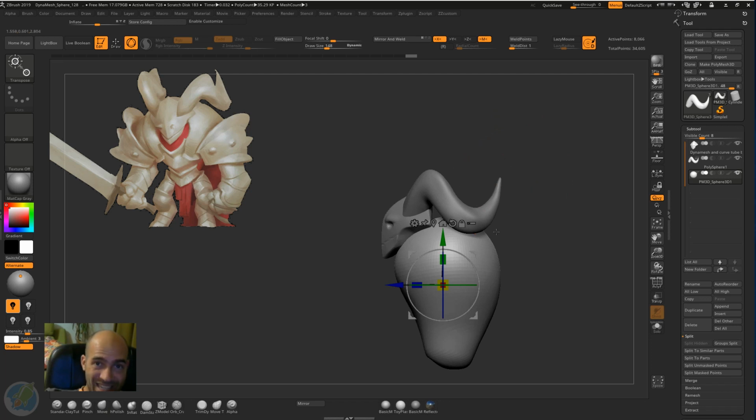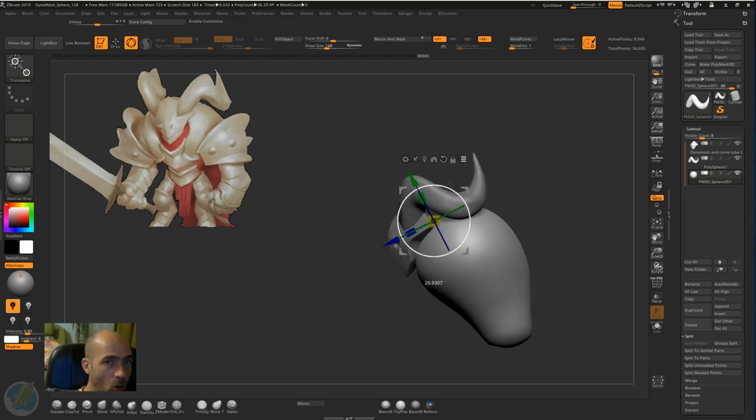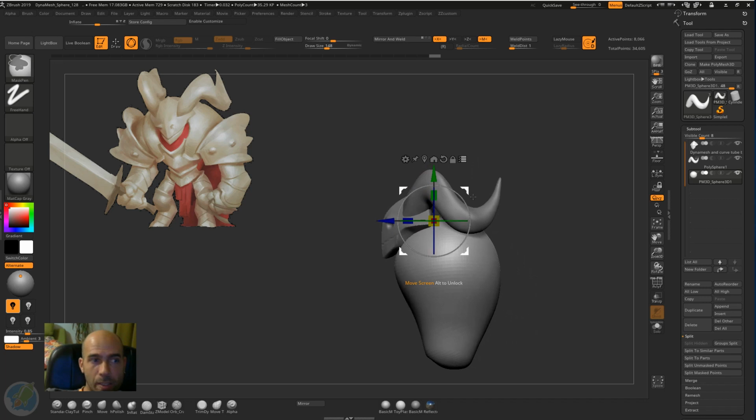So our pivot is active. Then we press Alt and drag our pivot here, because we will rotate to this kind of axis. And then, very important, press this little tiny button here. And now we'll transpose all the subtools. Wow. Okay, but we don't want all. We want only the head and the horns.